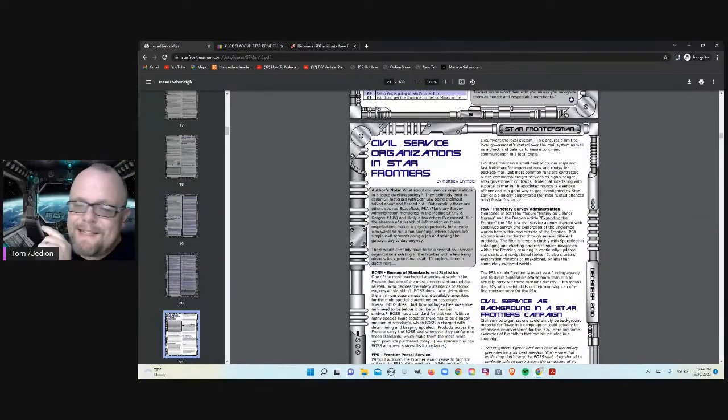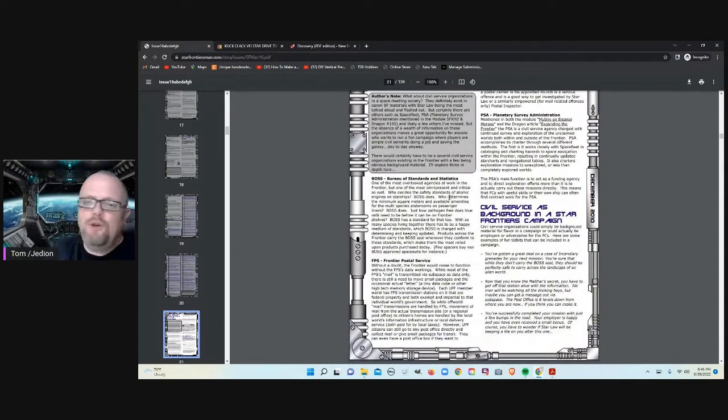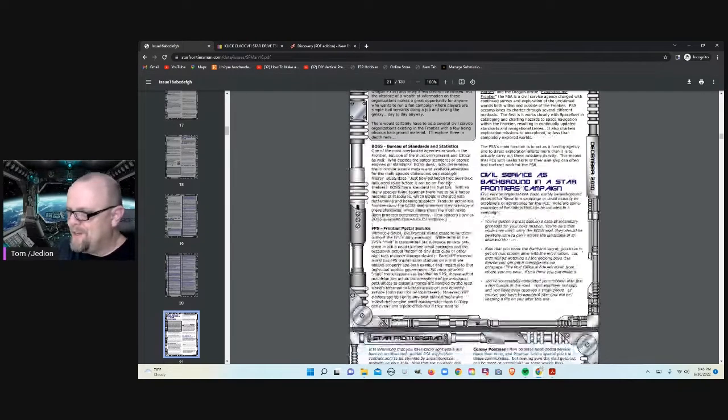Civil service organizations. Previously we had one from Victor de Rubio, and now we have one from Matthew Crimble, and there's some overlap. So basically, you pick what you want, but I love this one here, the Bureau of Standards and Statistics, also known as BOSS. I love that. I love a good acrostic.